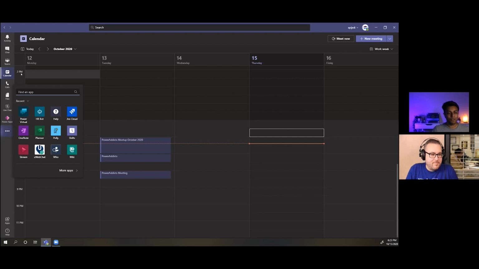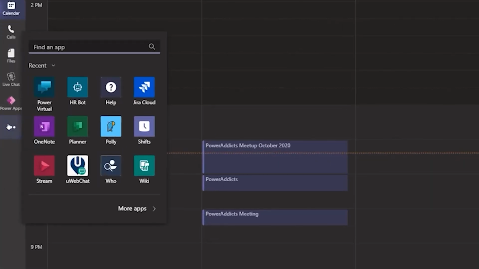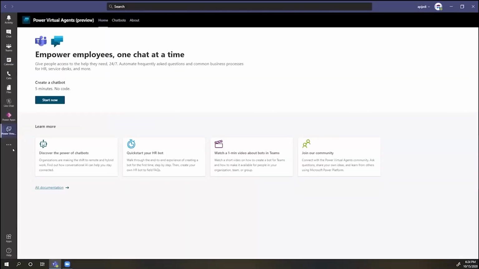All right. So if you go to your Teams, if you click on the three dots on the left navigation menu, you'll see Power Virtual Agents show up there. And if not, you can click on More Apps and then search for it. So once I click on Power Virtual Agents, I intentionally unpinned it so that I can show you, please pin this. You are going to use this a lot. So pin it and use it. So now it will stay here and won't go away.